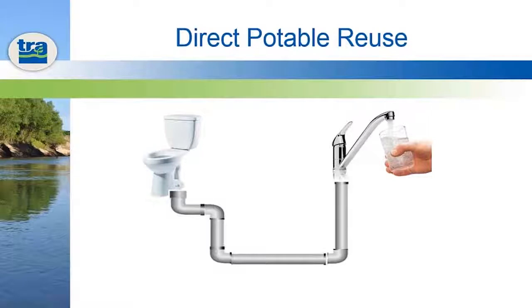All right, I want to turn now and start talking about direct potable reuse, and I put this little graphic together to make a point, but I think we all understand that it is not, as a lot of people think, a pipe that takes water from the toilet and takes it to a faucet. There is a whole lot that happens between those two points, but direct potable reuse is, in essence, taking it from a wastewater treatment plant to a water treatment plant. Of course, there is advanced filtration that happens, reverse osmosis. The requirements to do that are very significant in terms of virus reductions and pathogen reductions. So basically, what you end up with is pure water.